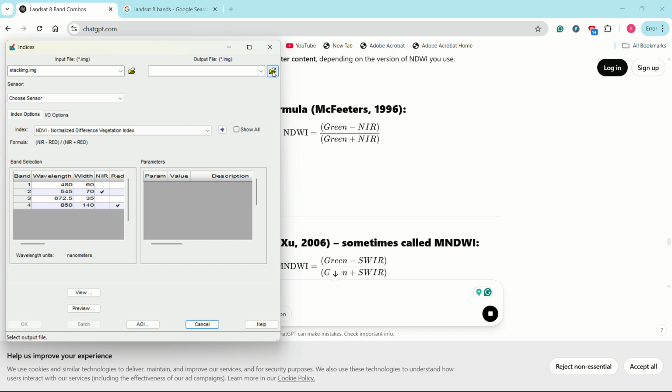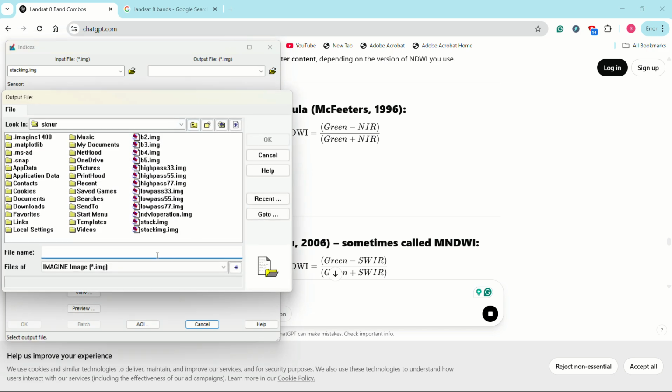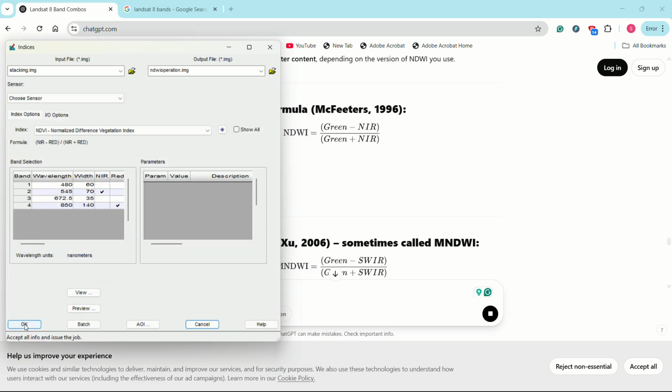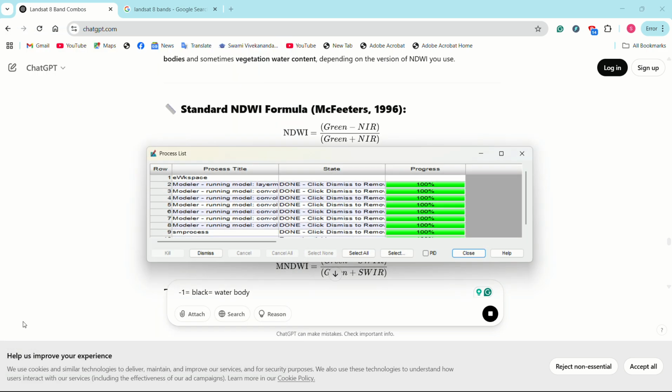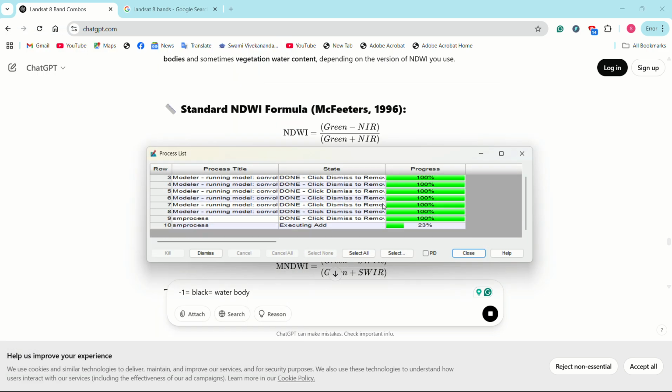Now give the output location as NDWI operation. Click on OK. Let it run. Okay, it is done.